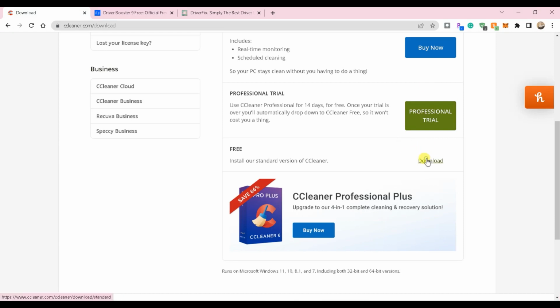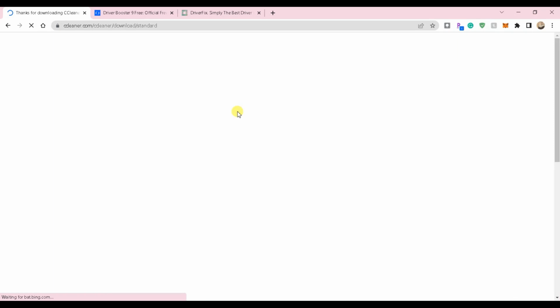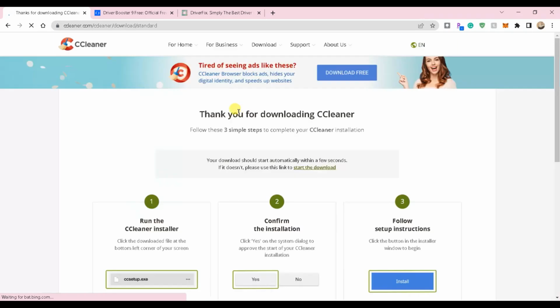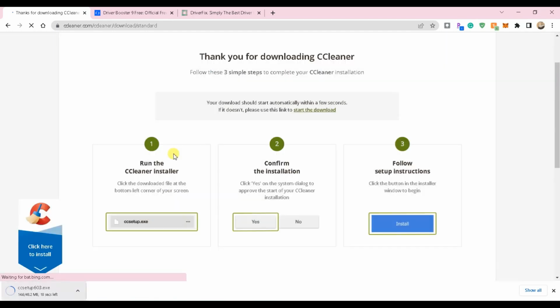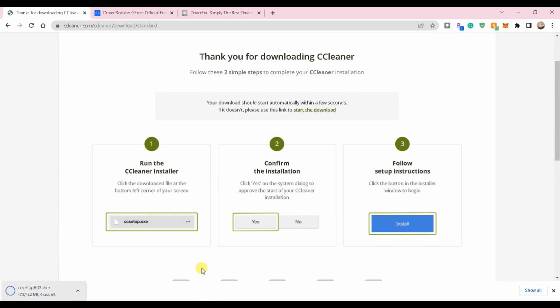But just for time's sake, and just to show you relatively how Ccleaner works, it's all very self-explanatory. I'll show you exactly where everything is and how to do it.